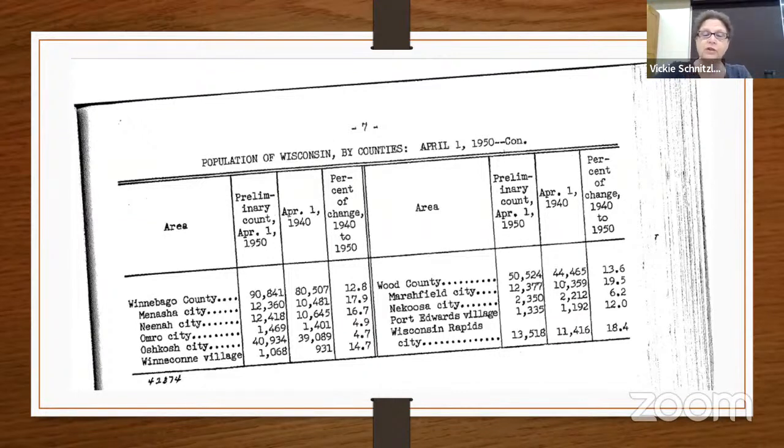You can also do some comparison with other towns in your county. Wisconsin Rapids sometimes seems to be a rival with Marshfield for different things. You can see at that point in time, they were just a little bit bigger than we were. Not a lot, but that has changed over the years. So again, some interesting information. Next slide.